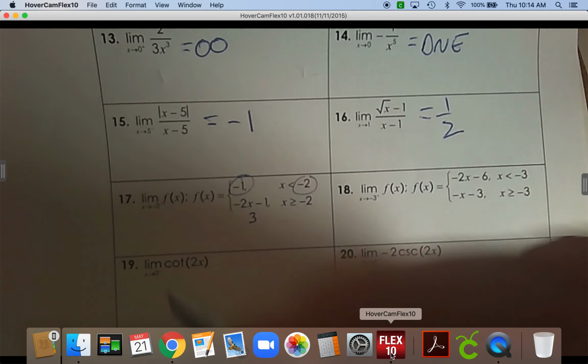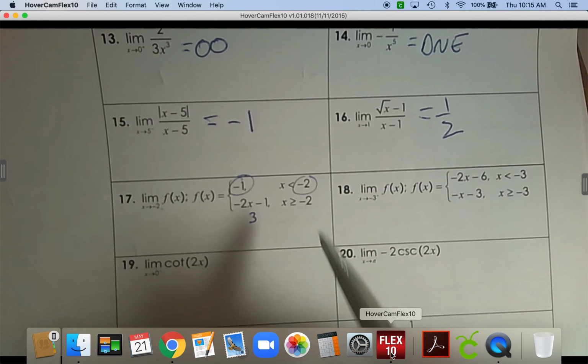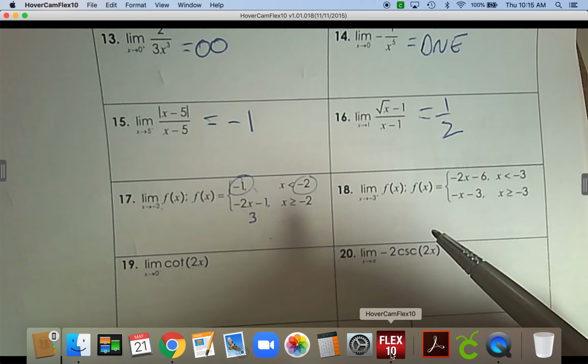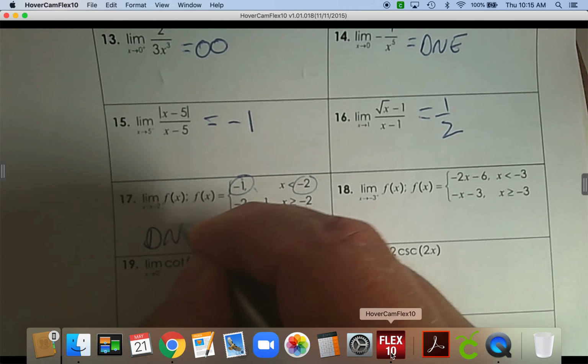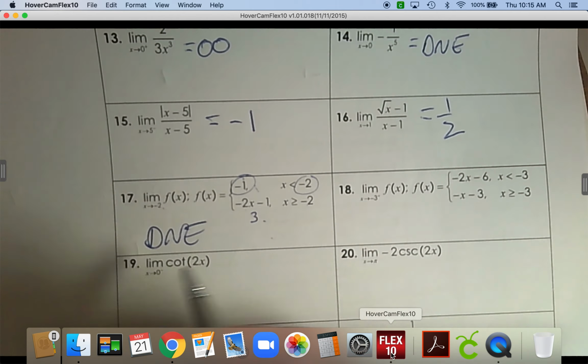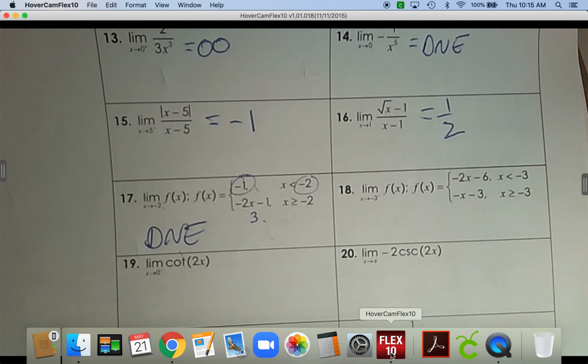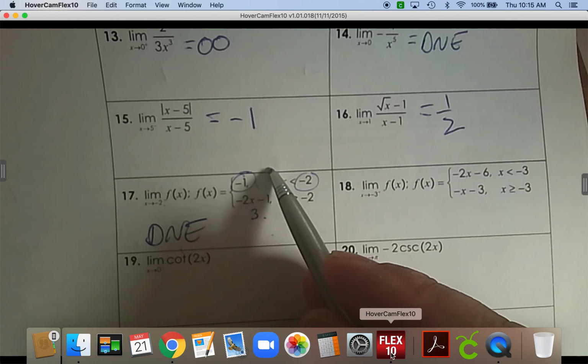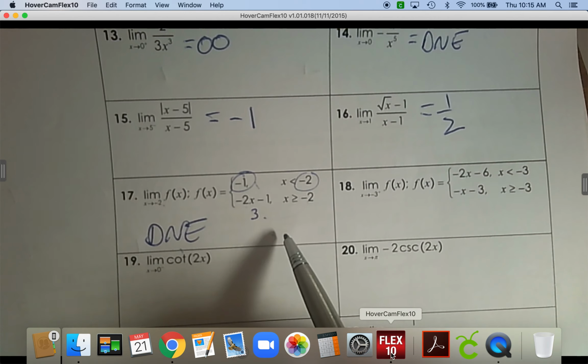It says it's a two-sided limit. Do they agree top and bottom what the answer is? And the answer is they don't agree. So one gives me the answer -1, the other gives me the answer 3, so therefore the limit doesn't exist. If you had a little minus sign, it would be -1. If you had a little plus sign, it would have been +3.